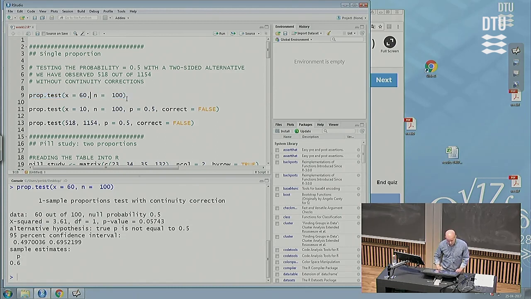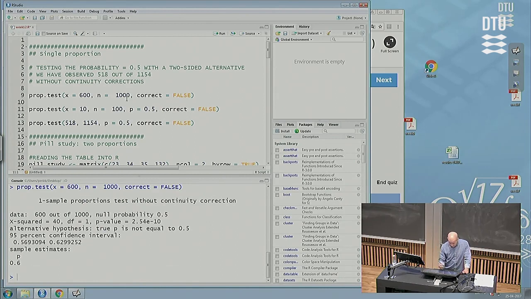We said 600 out of 1,000, right? Now you correct me if I confuse every one of us. I just add this one to make sure that the computation done by the R function is exactly the one that I've shown you, and not just a little twist of it, but exactly the same. That's pretty small, right? So 600 out of 1,000 is extremely unlikely if the population was 50-50.